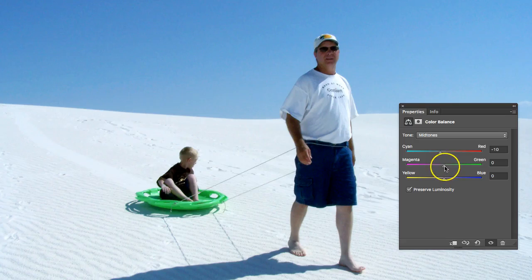And I can show you what this does, but we really don't need to do very much in here, because if you go to the red, that'll kind of defeat what we're doing already, and if you go to the green, it's going to make things greener, which doesn't look very good at all. So we may want to just go ahead and reset this. If you set it up to a certain point, you can always type in 0, and it'll go back to that setting in the beginning.